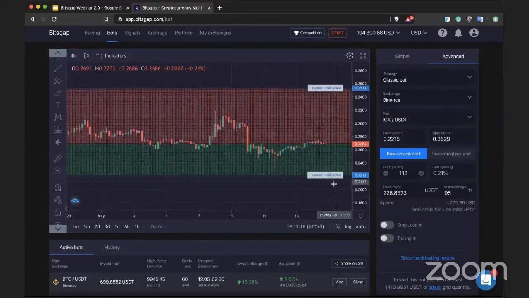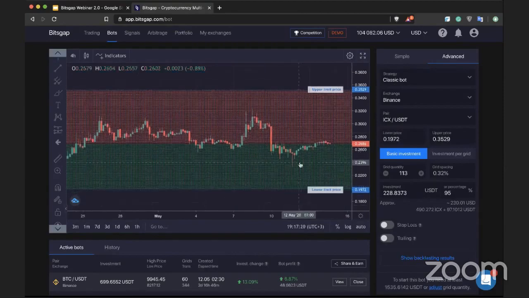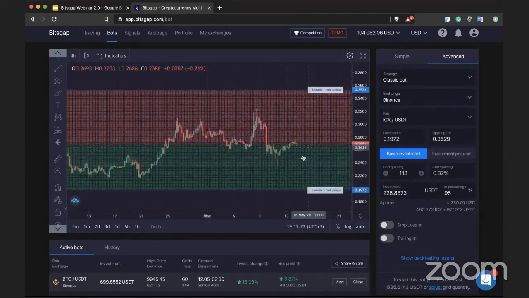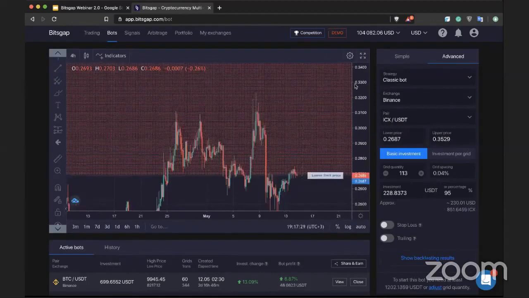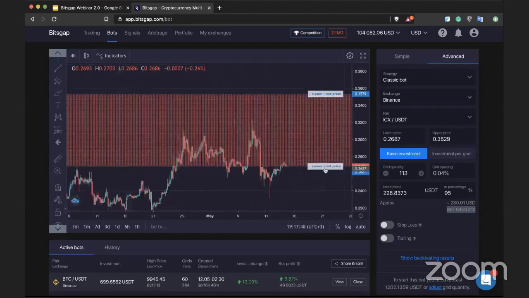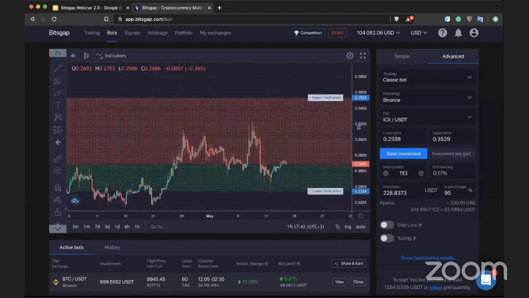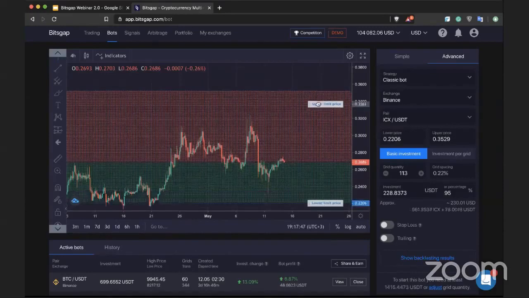So you see, I'm plotting my limit price in any direction I want. If I don't want to have the buy limits, I can do this adjustment. So now you see, I only have sell orders here. And that's exactly the amount of icons that I have to possess on my balance to initiate the trade. But let's come back to the first setup in which I had buy limit orders with sell limit orders.